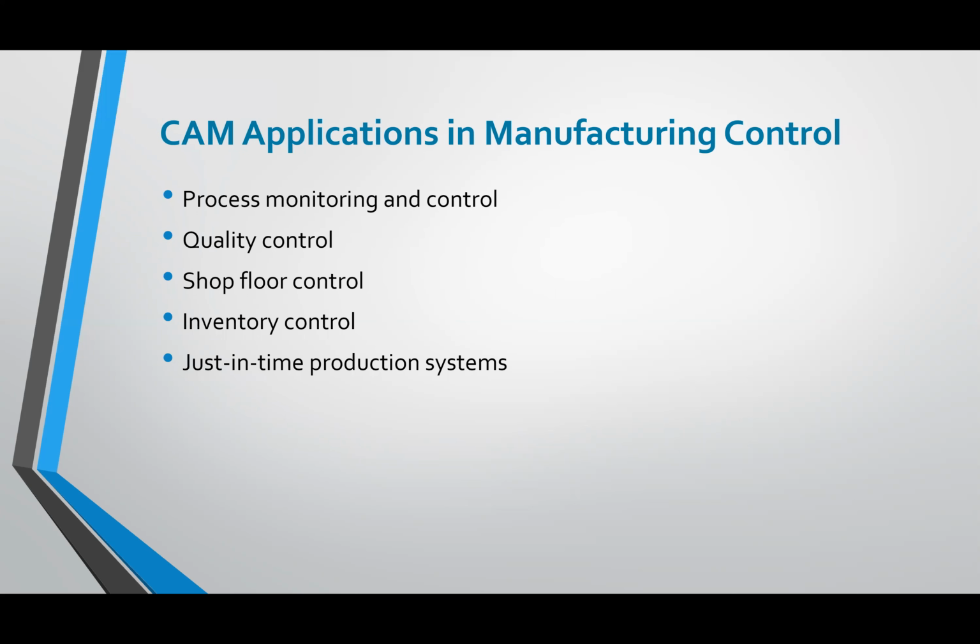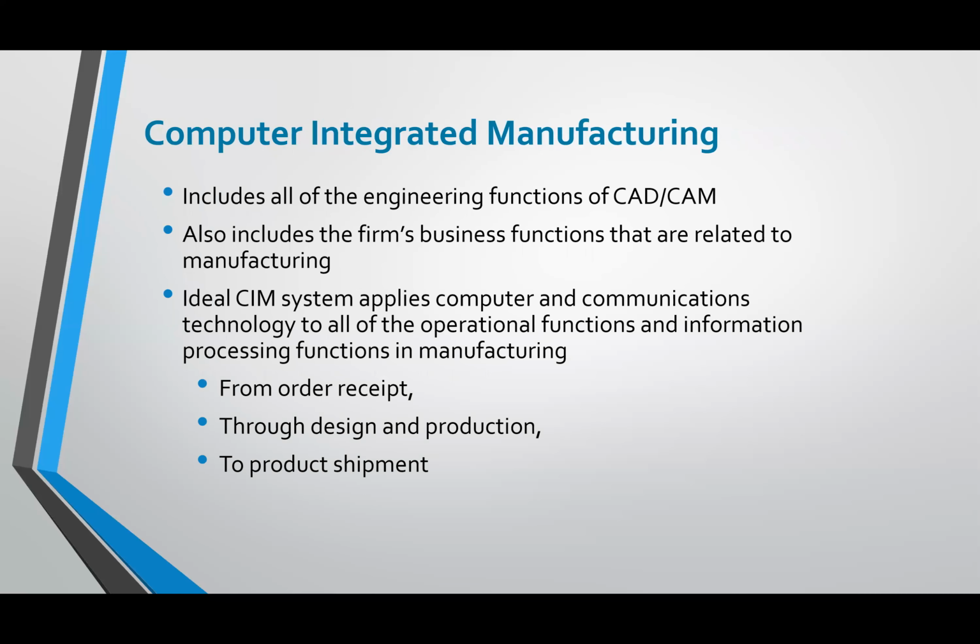So whether it's the process monitoring, quality control, activities on the shop floor, the inventory, or even helping to facilitate just-in-time systems and move product through and basically create electronic Kanban systems, which we'll talk about in 2 weeks, whatever the application may be, if it's a computer-aided system, a piece of software that is helping us do these tasks, it falls under CAM. And so then computer integrated manufacturing is the combination of all of these computer aided functions from the time that the order is received all the way through the time that the product is shipped.